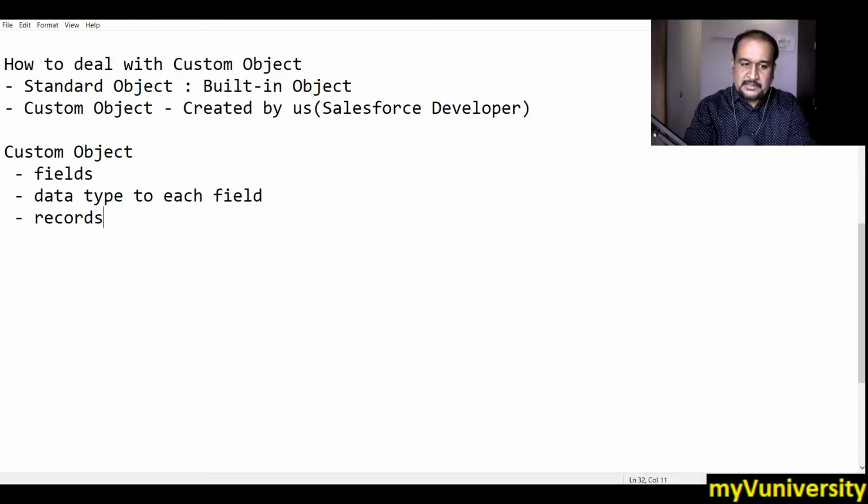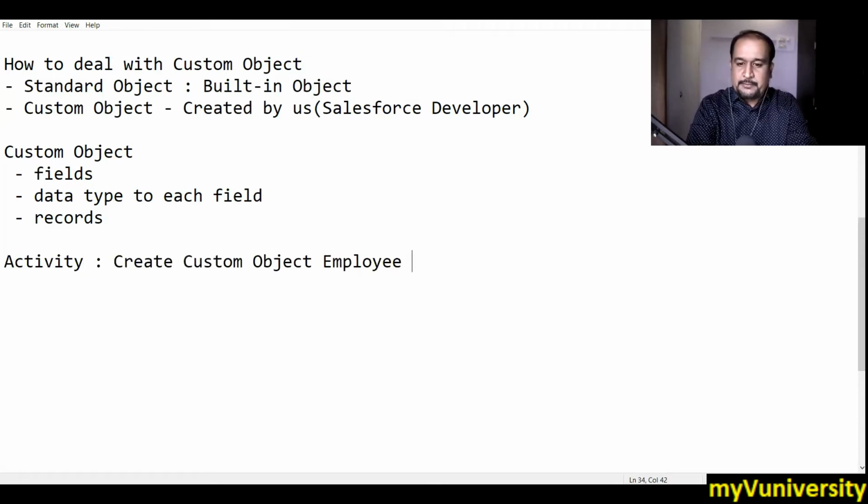Okay. Now some facts about the custom object. The practical activity we want to do in Salesforce is to create a custom object Employee, which will contain the below fields.